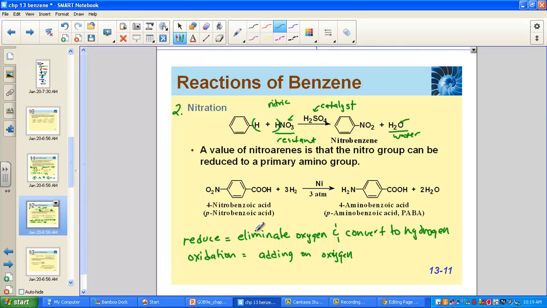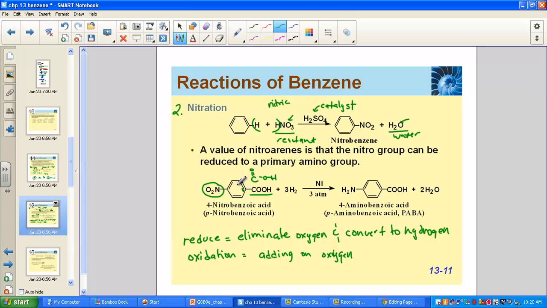To reduce a compound, you eliminate the oxygen, converting it back to the hydrogen. Now notice this is a very selective reaction. The nitro group on our benzene, and notice this, that benzoic acid is our root word here. Benzoic acid, COOH, we've learned is any carboxylic acid. Our carboxyl group has a C double bond O, and the alcohol group here, OH, put that together and you get carboxylic acid. This, off of a benzene ring, we've learned to name as benzoic acid.